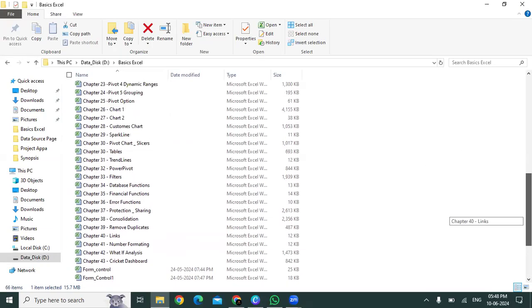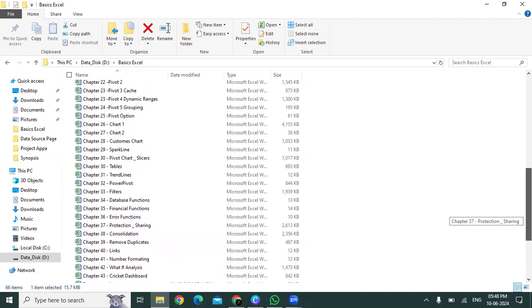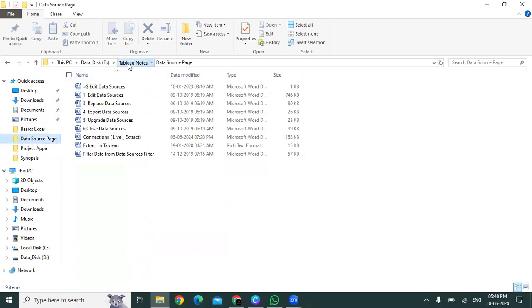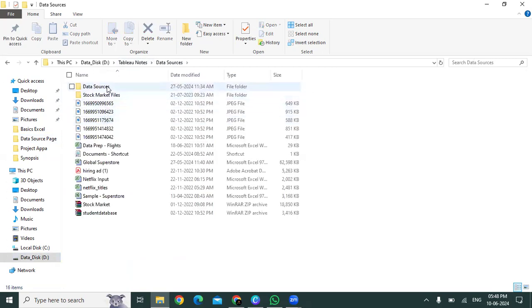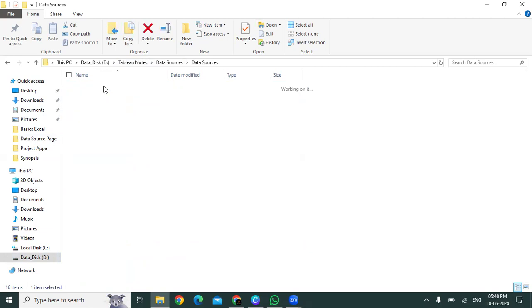Okay. So today's topic, we are going to see how to make use of form controls and create our dashboard for a data source. Now, let's take one of the data sources. Let's say we have got this data from the client end, and we need to create a dashboard on sales data analysis. Now, let me open the data source.